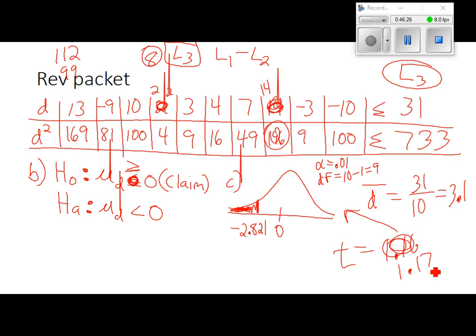Then next one, letter E, and I'm not going to write the last two up here because I'm out of space, so you can write them down on your paper. Decide whether to reject or fail to reject for letter E. Is that 1.17 in the rejection region or not? It's not. First of all, it's positive, so it can't be in the negative rejection region. So what do we write for letter E? Fail to reject the null.